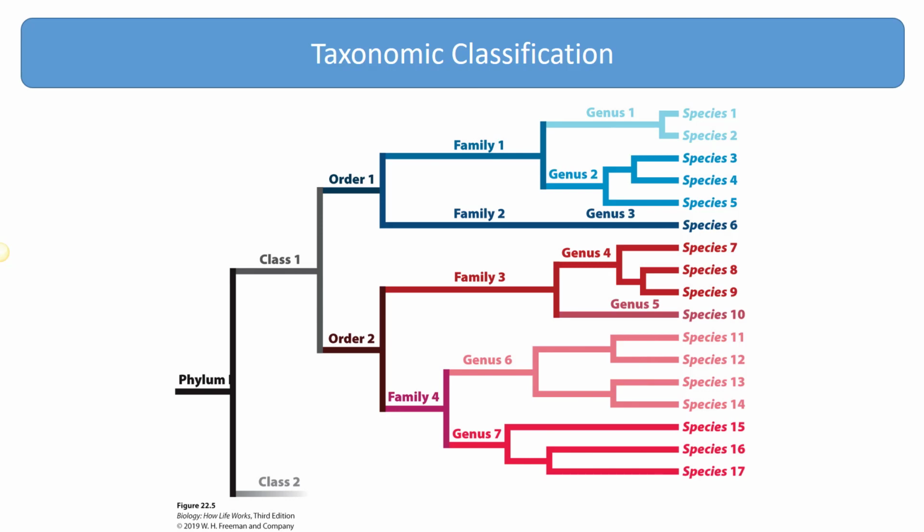Here, we see that closely related species are grouped into a genus. Closely related genera, the plural of genus, belong to a larger branch of the tree classified as a family. Closely related families form an order, orders form a class, classes form a phylum, and, unseen on this slide, multiple phyla form a kingdom. Today's biologists also refer to the three largest limbs of the entire tree of life as domains. These are above the kingdom level, and the three commonly accepted domains are eukarya, bacteria, and archaea.